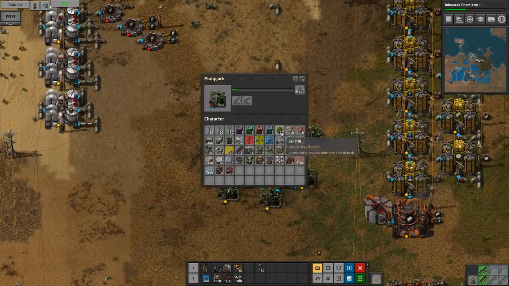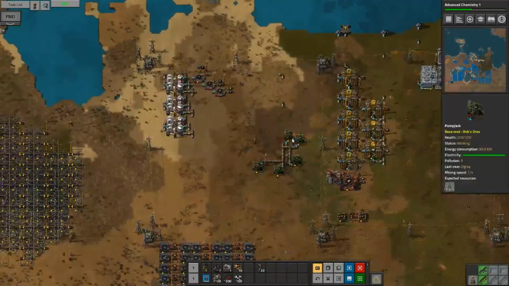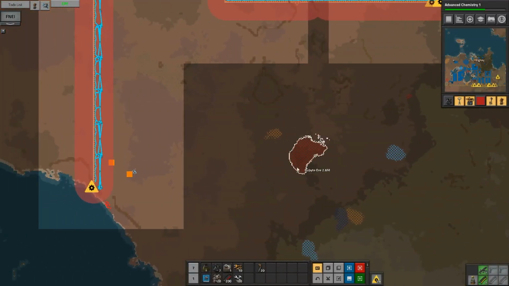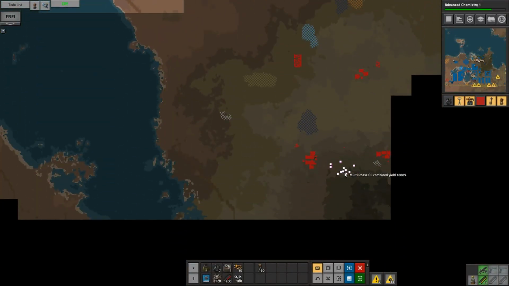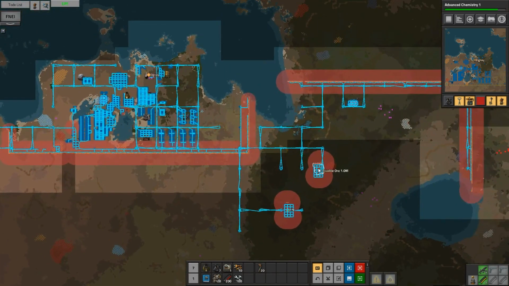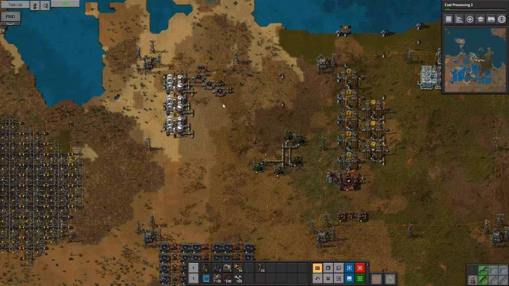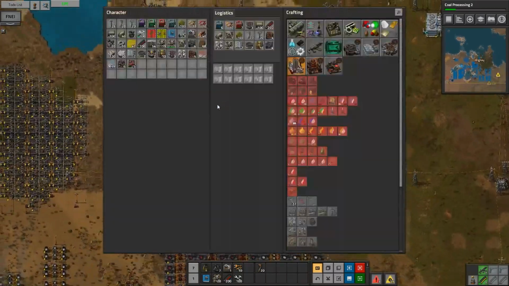And let's see, these are chugging along nicely. We have way more out here if needed. We have even more down here, and some here and here. So oil is not going to be a problem in case this is not enough for our needs right now.